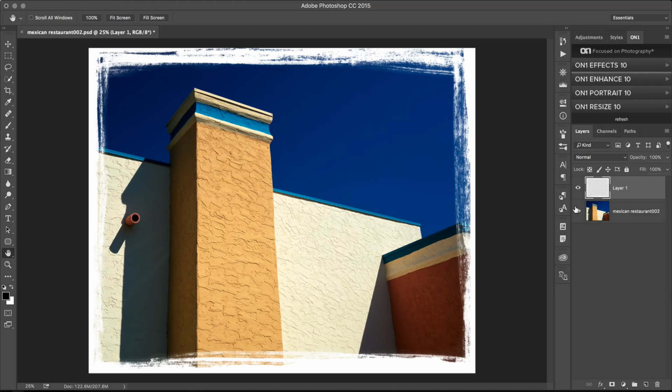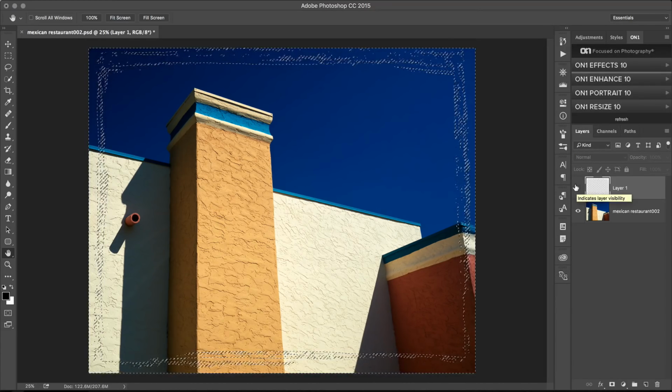One of the things I like to do is use that border like a layer mask to tear the edge of the photo. Let me show you how I can do that. Just go to the layer that contains the border, hold down the Option key if you're on a Mac or the Control key if you're on Windows, and just click on the thumbnail. There you go. You can see how that activates a selection of the non-transparent area. I'm just going to turn that layer off so you can see the little marching ants.